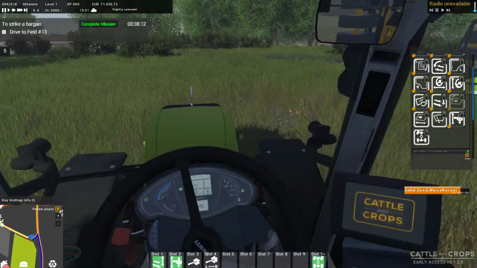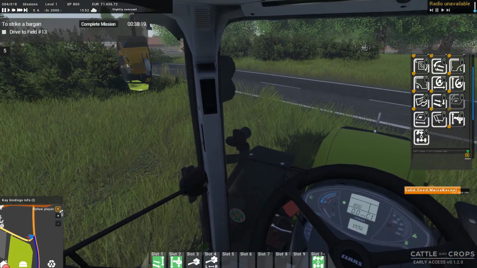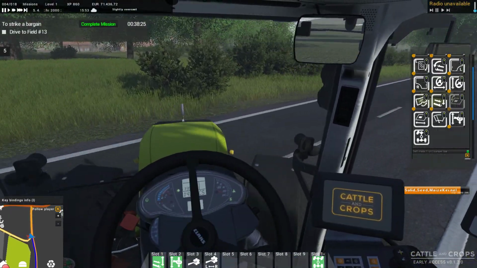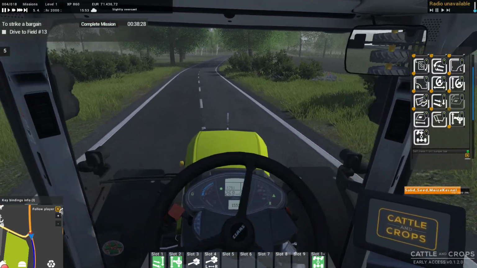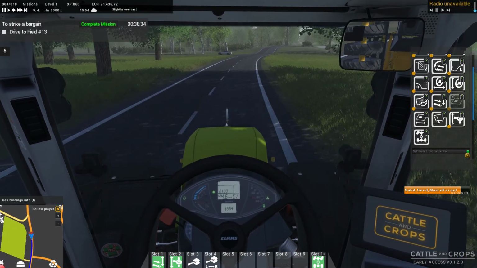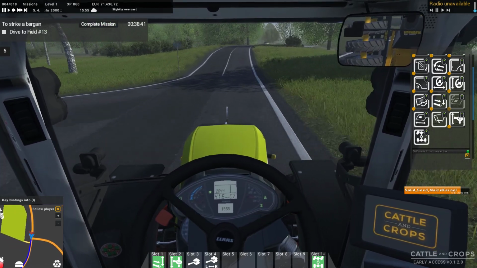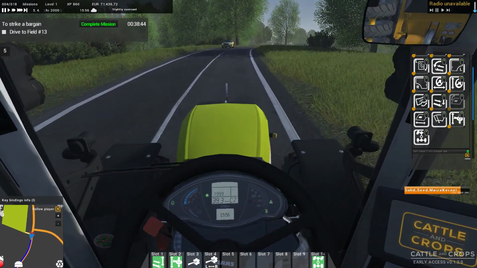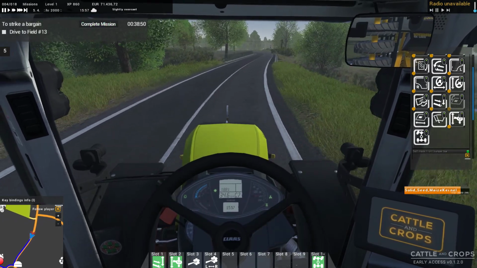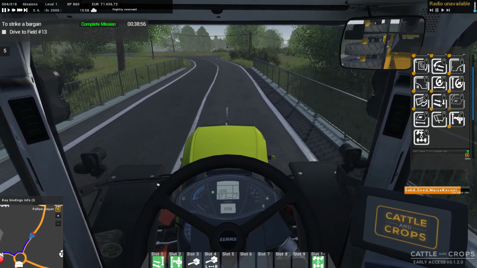Okay, back in cab, quiet things down, and we're going to drive to... Now, again, this says we're on a road, but I don't see it. Okay, we're going to drive to field 13. If field 13 is more seeding, I'm going to call it an episode right there. We don't need to. We've seen drilling. I think we get it. So I wouldn't ask you to sit through another one.